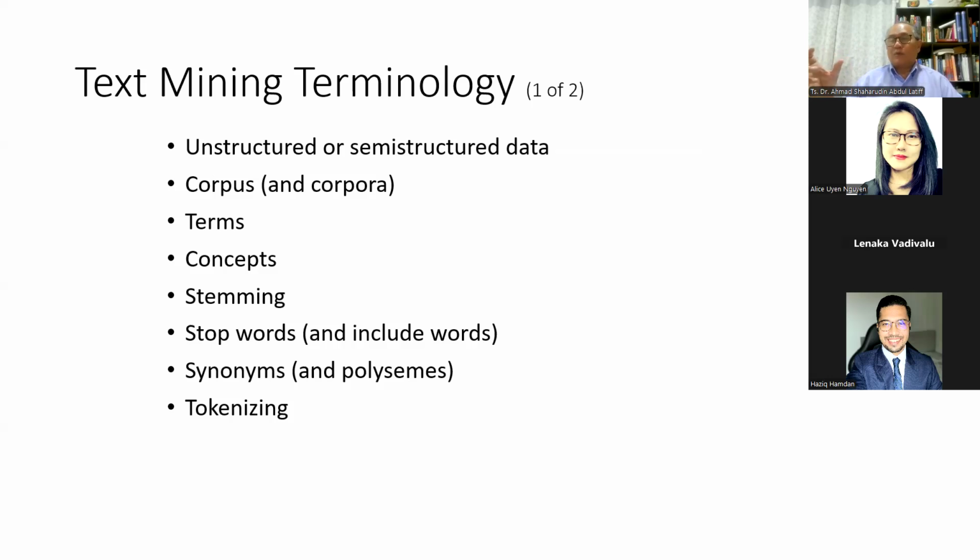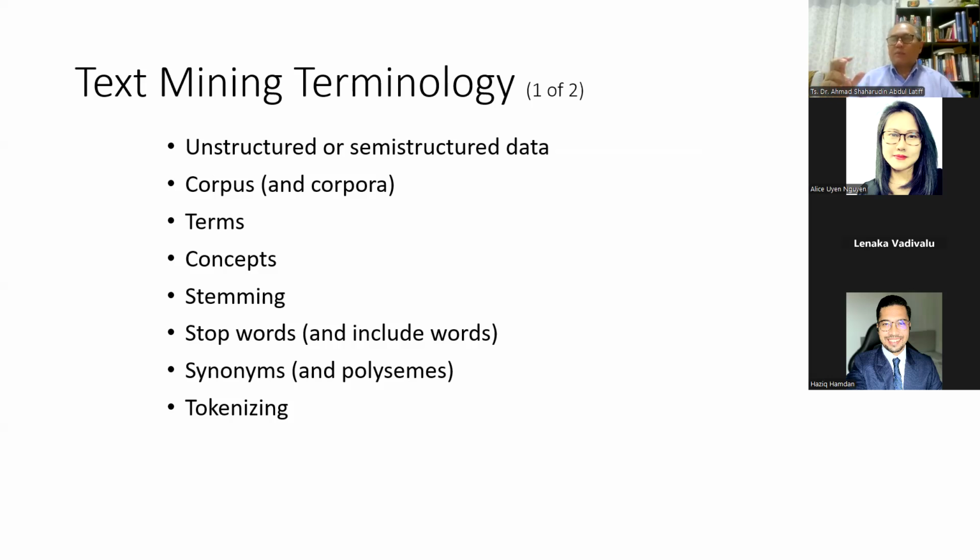Stemming is when you look into the morphology of words, where you have derivative words and root words. The root words evolve to become derived words. If you work backward from the derived words, removing the additives and so on, it will become the root word. And then stop words are words like "the", and so on, which are in the middle of the sentence. You can also have a list of include words.